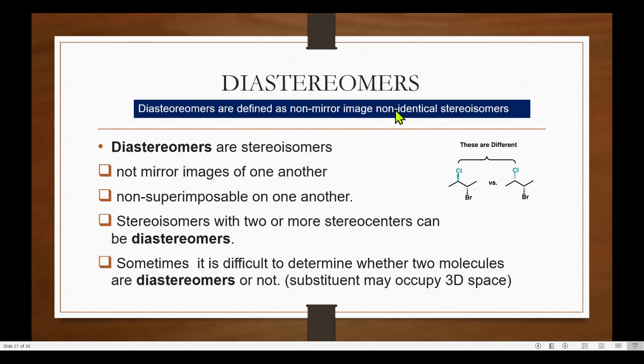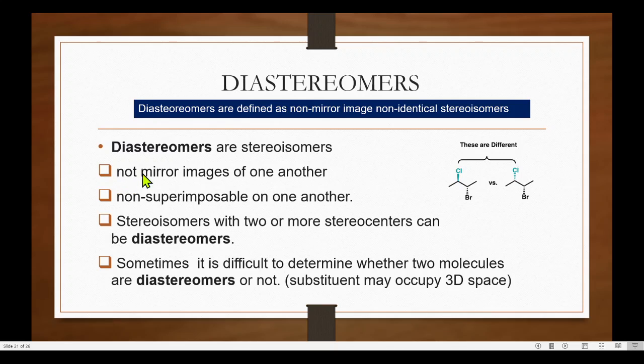What are diastereomers? Simply, diastereomers are defined as non-mirror image or non-identical isomers. So, compounds having the same molecular formula and sequence of bonded elements, but which are non-superimposable and non-mirror images, are simply called diastereomers. The properties of diastereomers differ from enantiomers, and diastereomers may be optically active or optically inactive compounds.